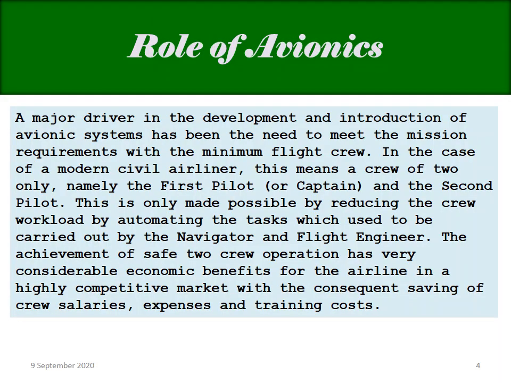So we described what avionics is. What has been the role of avionics over the past two or three decades? I'm just going to read the narration first and then try to explain what this means. A major driver in the development and introduction of avionics systems has been the need to meet the mission requirements with minimum flight crew. In the case of modern civil airliners, this means a crew of two only, primarily the first pilot or captain and the second pilot.